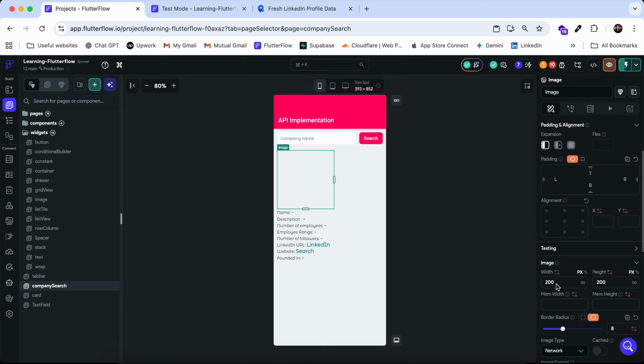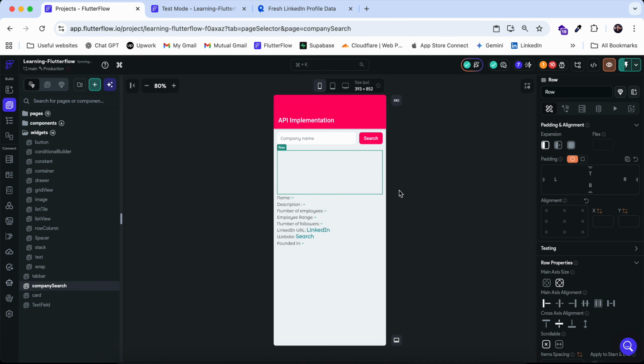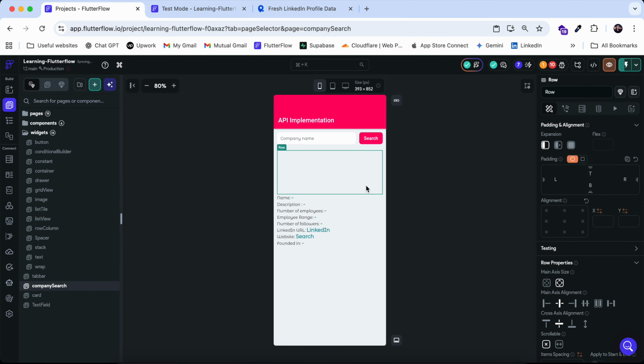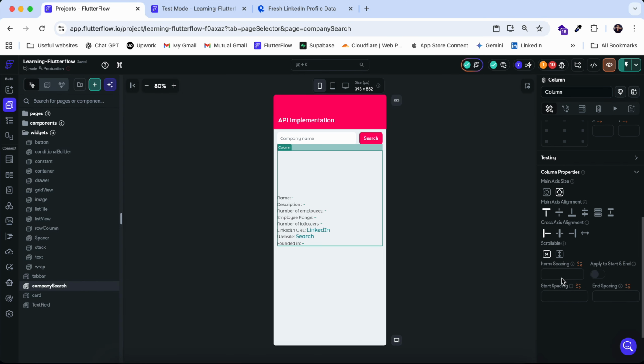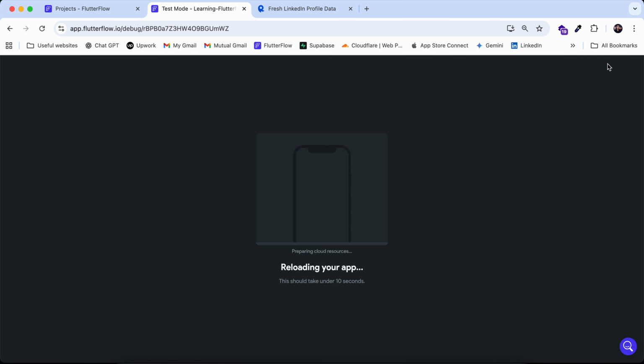Even the image also appears, which is really good. 150, 150, and wrap this widget with a row and make it in the center. Now it appears. Border radius, I'm gonna make it like this, and then I need to add a spacing of 12 for example, so that we can see more clearly. Let's try hit run, and then we see again.